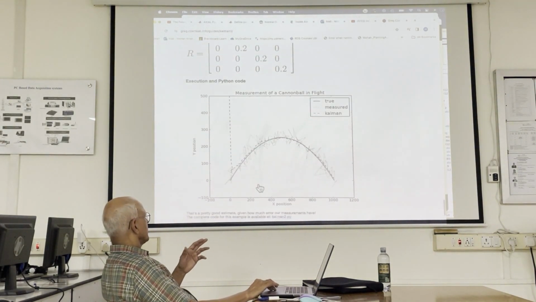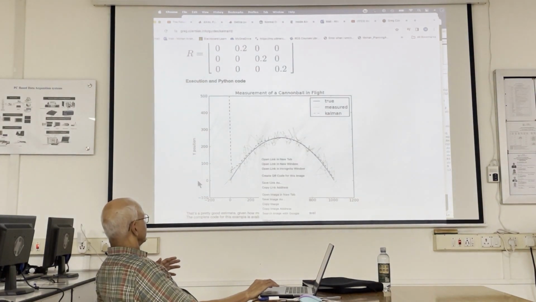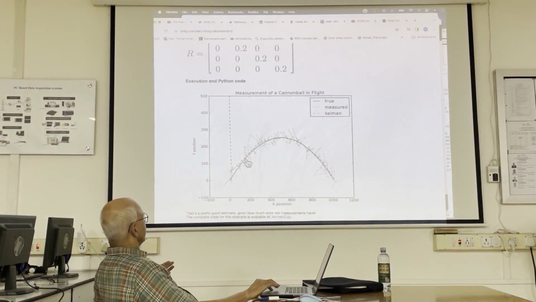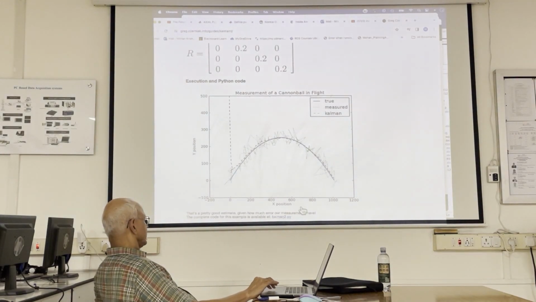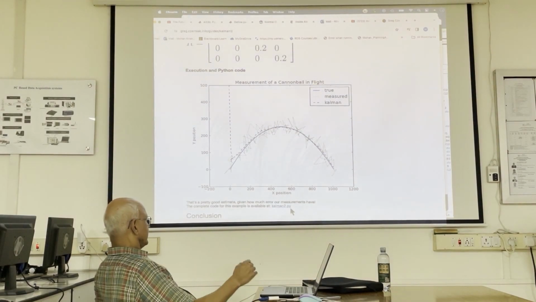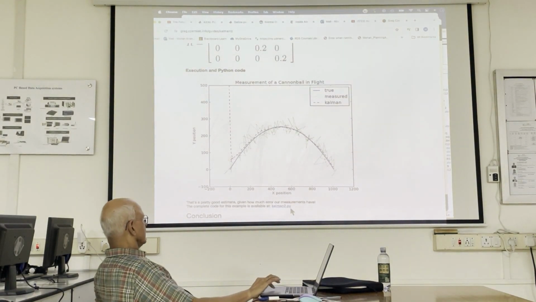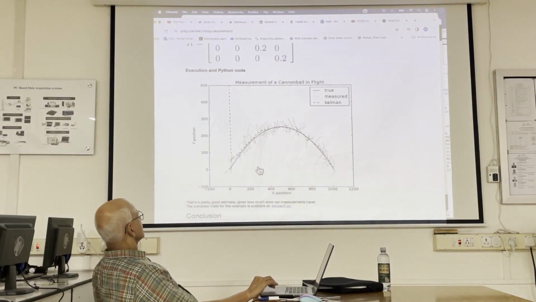So I don't want to spend too much time, but here's the result. I am able to generate this. I was able to generate it with my Python program. I don't know where it is right now, this Kalman 2. It's downloadable from the internet. But I had made some changes and I seem to have misplaced it. But here it is.